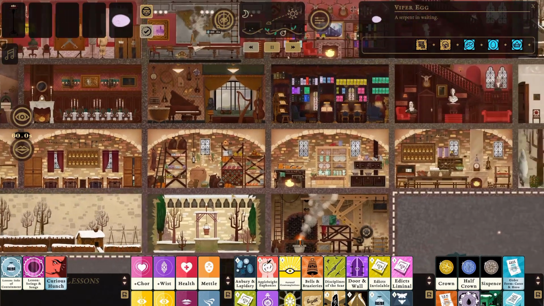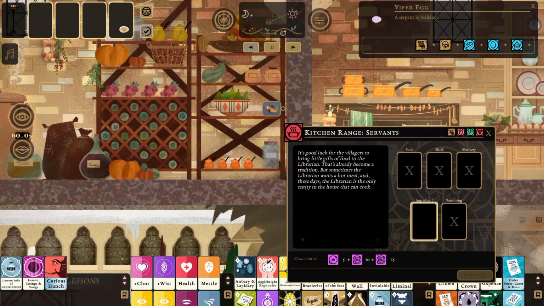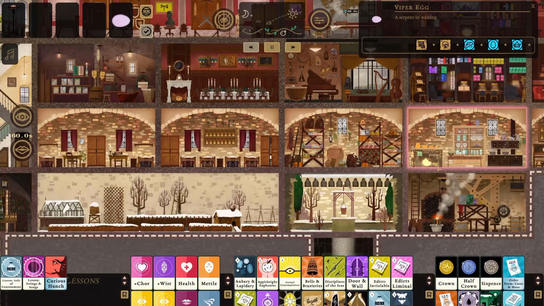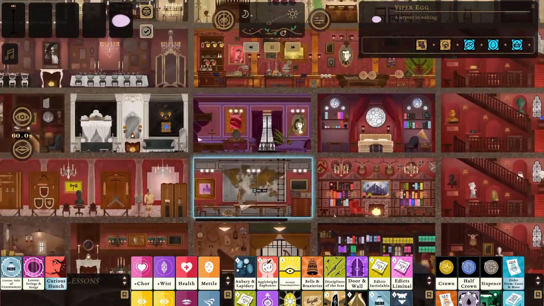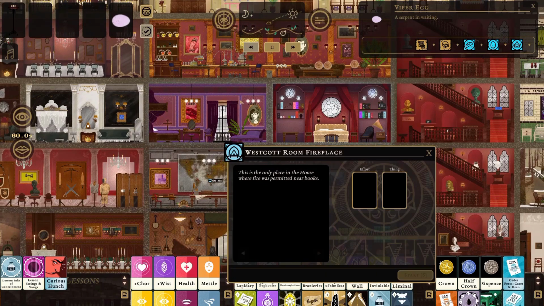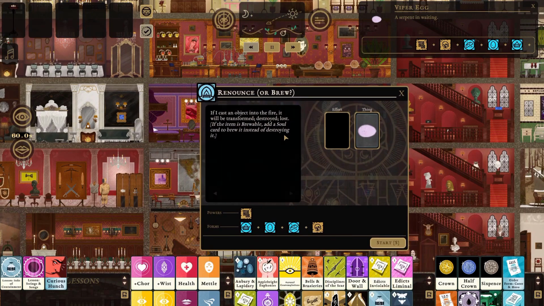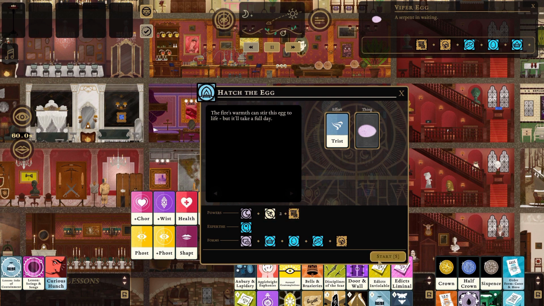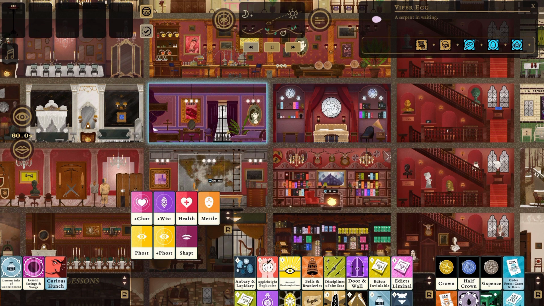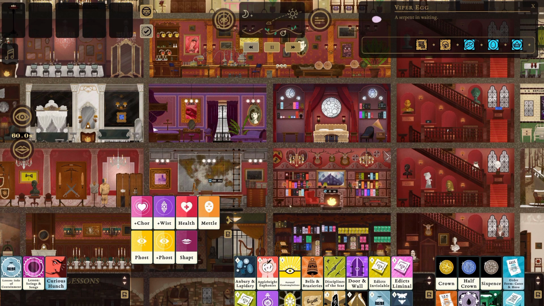Now, the question is, can we get... no, not that one. I think it's this one. Nope, we can do it here, at this fireplace. Put it here. And we'll place... Let's see. Trist, I guess. Start it. We might, since we're doing it at the exact first moment, be able to even get the skull fragment bar. But let's hatch the viper's egg and see what happens.